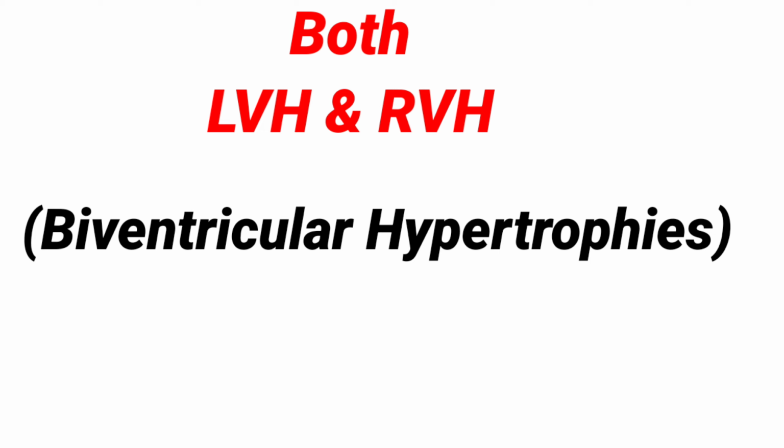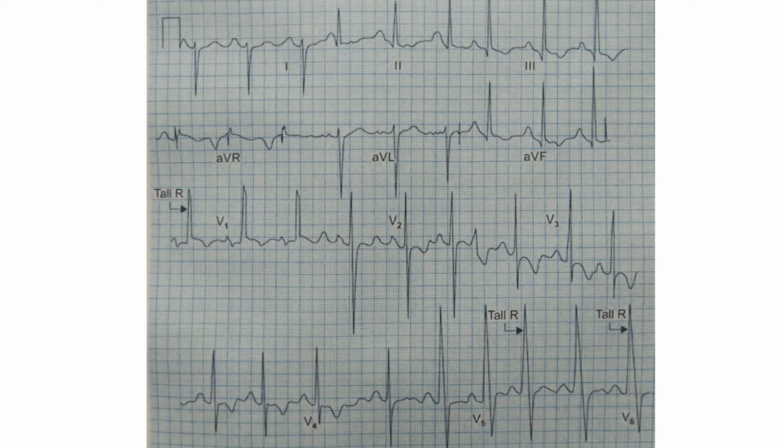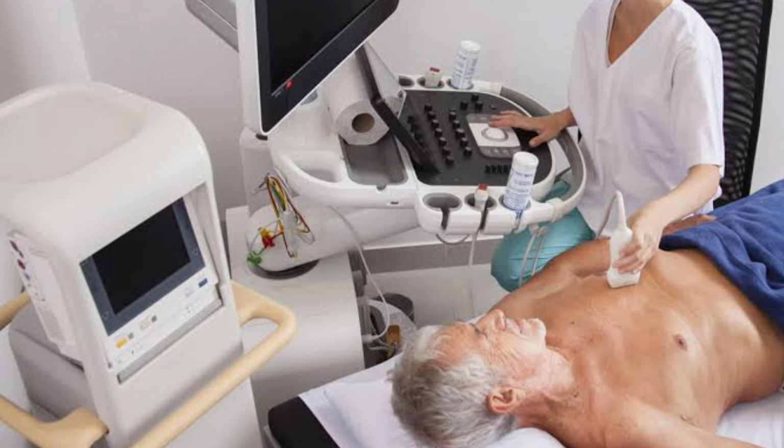Whenever there is a biventricular hypertrophy, meaning combined left and right ventricular hypertrophies are seen on the same ECG, you will definitely see changes like a tall R wave in V1 and also in V5 and V6. Also, in the presence of left ventricular hypertrophy, when there are certain findings in the ECG like RAD, right axis deviation, or the presence of a prominent S wave in V5 or V6, then you will confirm the diagnosis by echocardiography. But the ECG will obviously be showing biventricular hypertrophy.